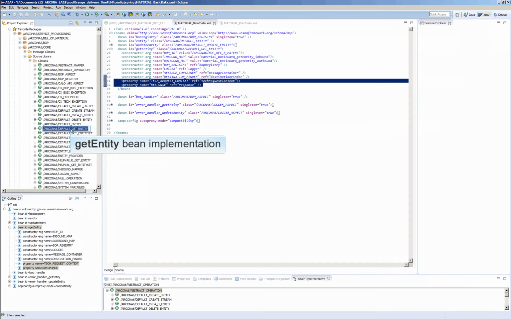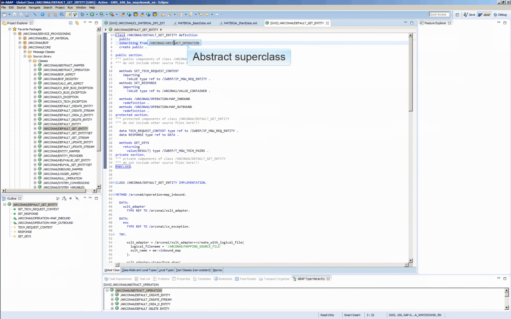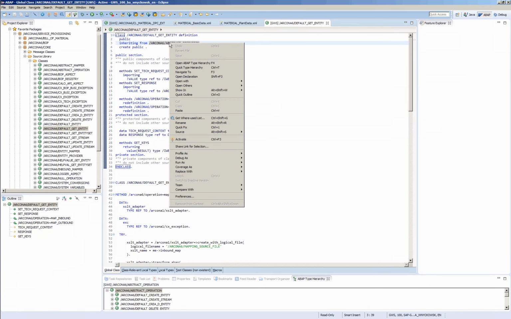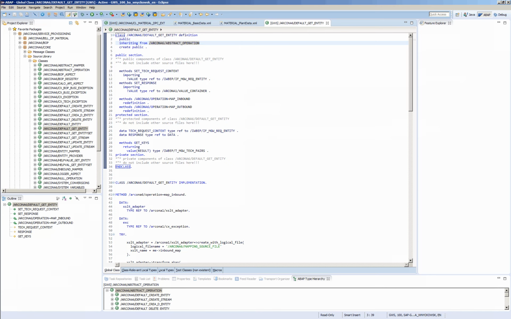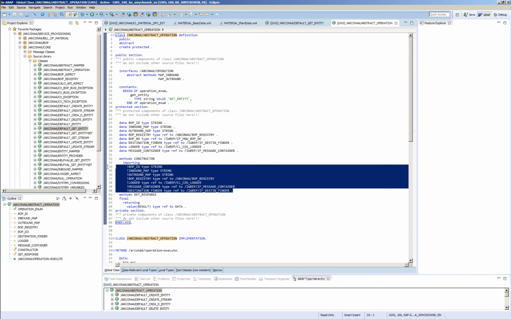Indeed, when we navigate to the default get entity class as configured in the file, and we go further to its superclass and take a look at the signature of the constructor, we will see that it contains exactly the same parameters as defined in the Vesna configuration file.